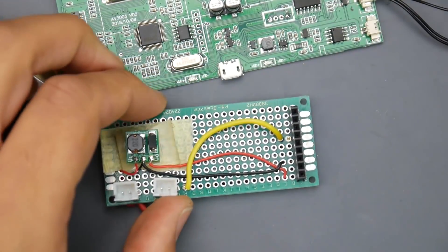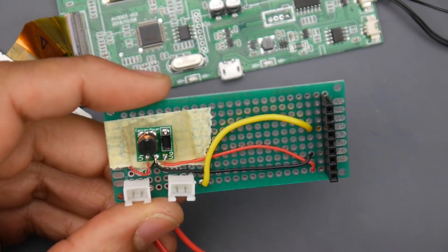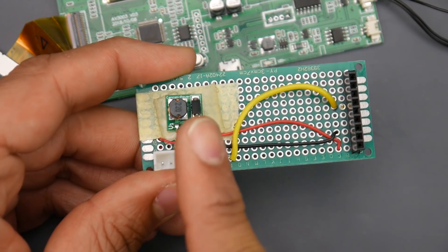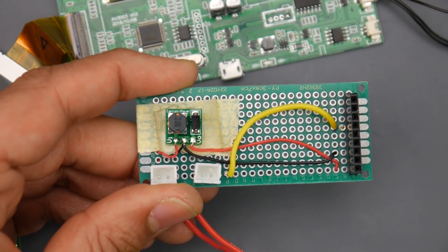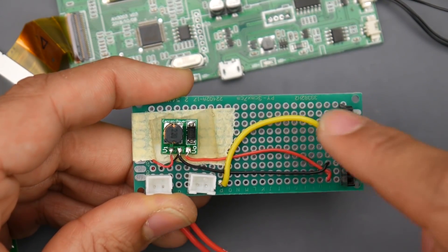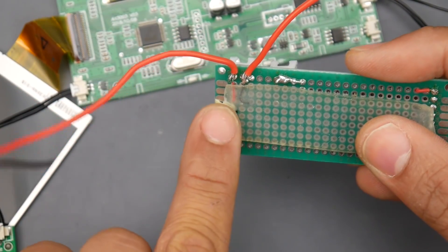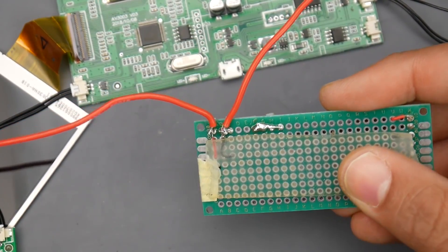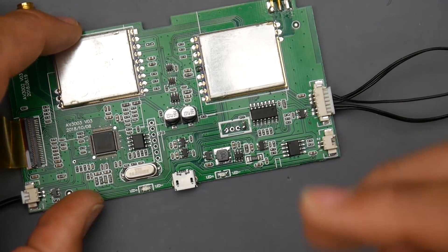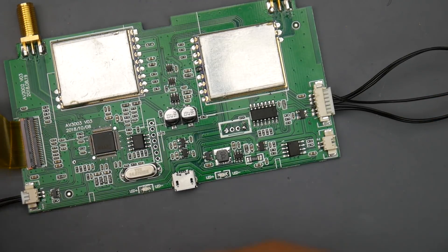The power is set up right here. VI is the voltage coming in from the battery; the middle is ground for both input and output; VO is the 5 volts going to the Fat Shark module. This goggle uses a 1S LiPo which is below 5 volts, so this boosts it up. Now for the power source: there's a few places we can grab voltage. We can take it directly from the battery port, but then the module will always be powered on unless you remove the battery. A lot of people want it to boot up when they press the button.